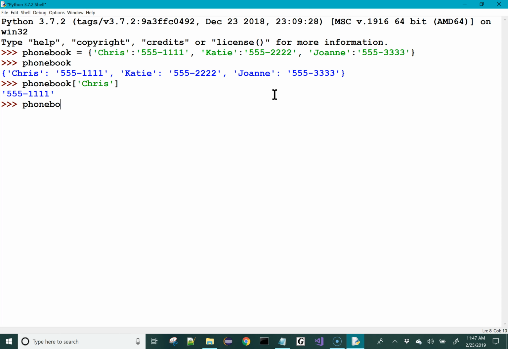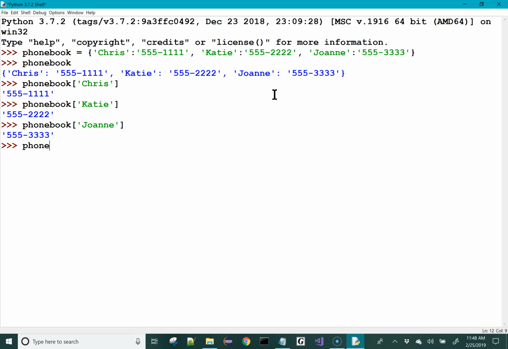So I can enter phone book, type in Katie, and that'll return Katie's phone number. If I type in phone book and I type in Joanne, what that'll return is her name.